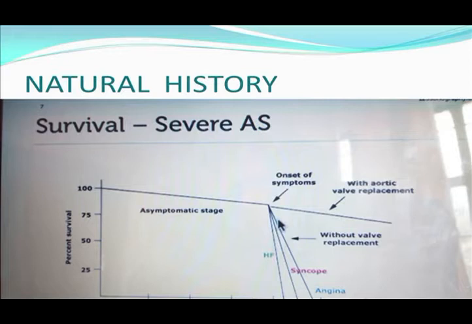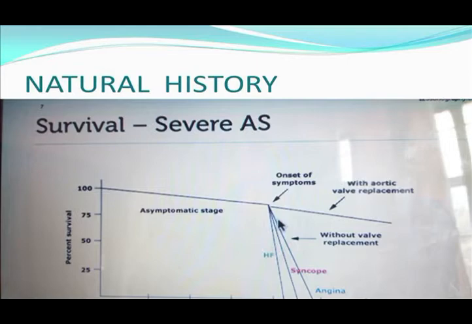Because once a delay is made, once intervention is not made, deterioration of the left ventricle becomes irreversible, and it's usually very difficult to operate on these clients because the heart may not start once it has been stopped and the valve is replaced, because the function of the myocardium has become irreversibly affected. So the best way is to have a good timing on how to attend or to intervene in these clients.